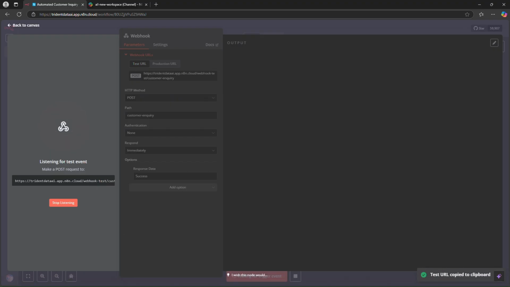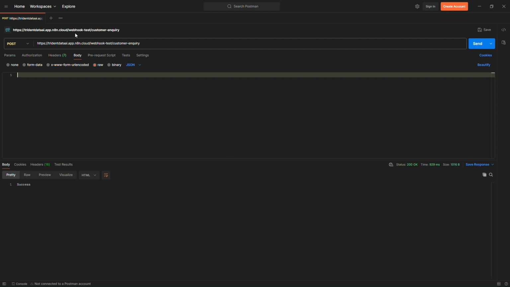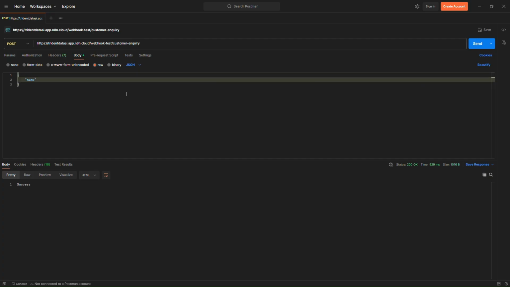I'll open up my Postman, and here I can put this. And in the body, I'm already having a template, but I'll show you how to create one. So go to the body, and in the raw we will select JSON and we'll add name. In the real world, all this data will be coming through a contact form, so no need to worry about this. This is just for testing. We are using Postman, so it will be name. You can give anything like test user.